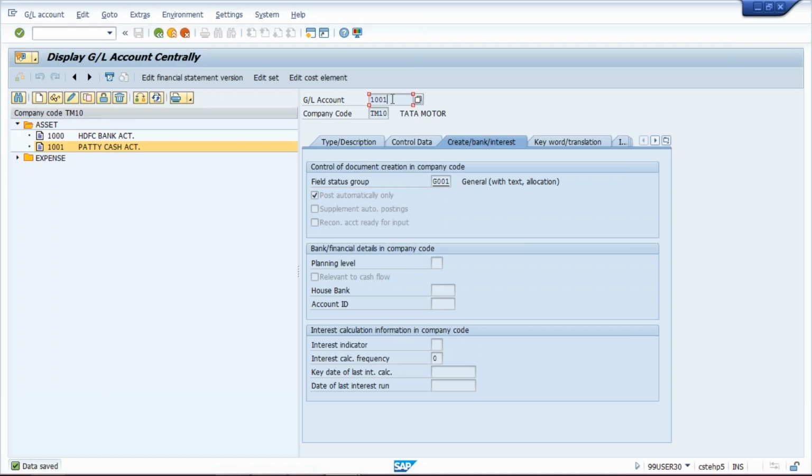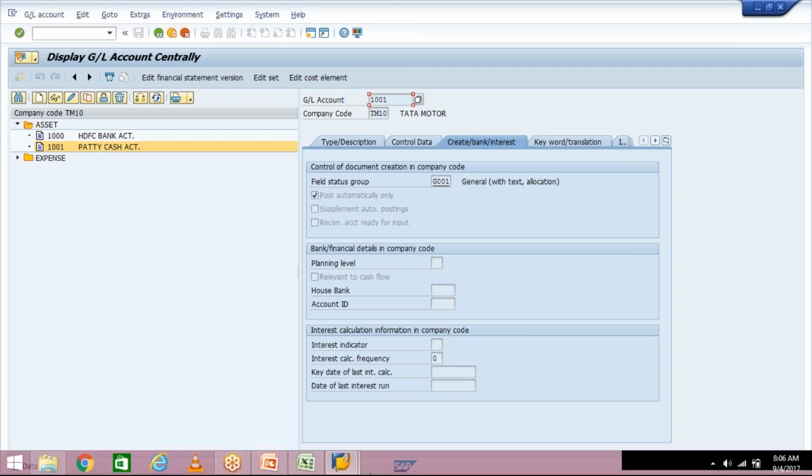Manually we cannot use this GL. This GL will be used by the system for automatic posting. How automatic posting will happen, we will see during configurations. I'll let you know during configurations. Once the configuration is done, during posting I'll let you know how the system is going to derive this GL automatically.